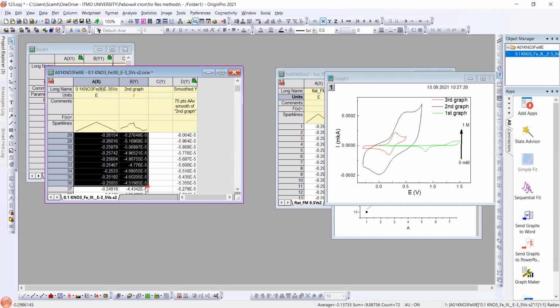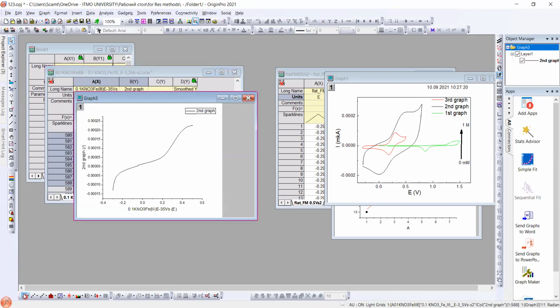How to find a peak. Now I want to show you how to find the peak area. In cyclic voltammograms it's difficult, because you need the linear dependence to find the peak.